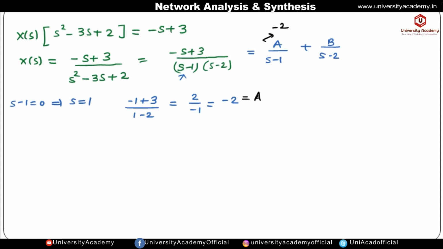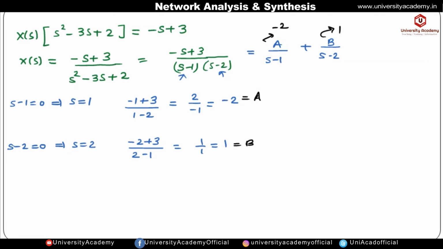Okay, so in the b denominator it is s minus 2. So substitute s minus 2 is equal to 0. So we are getting s is equal to 2. Okay, so substitute s is equal to 2 in this expression except this, because if we put 2 here then 2 minus 2 will become 0, so overall it will become infinity. So this is minus 2 plus 3 divided by 2 minus 1. So this is 1 by 1. So b value we are getting as 1. Okay, so this is equal to b value, and b value we have obtained as 1.